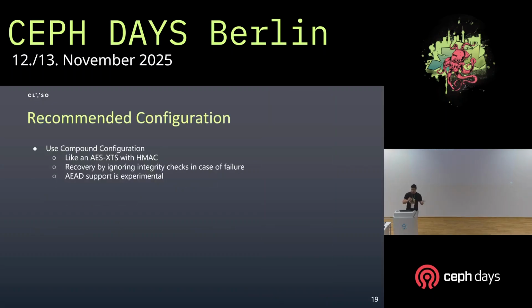How we will probably use this is with AES-XTS, the standard cipher that everyone uses, with an HMAC. This will be slow obviously because of the journaling, but it should be okay. And the cool thing is if there's any error later, let's say in the HMAC computation or when the HMACs are being written at the end, we can just say, please ignore the integrity checks in case of an error. Because at the end of the day, we still have AES-XTS encrypted data, and we can just decrypt that in case there's any outage or error.